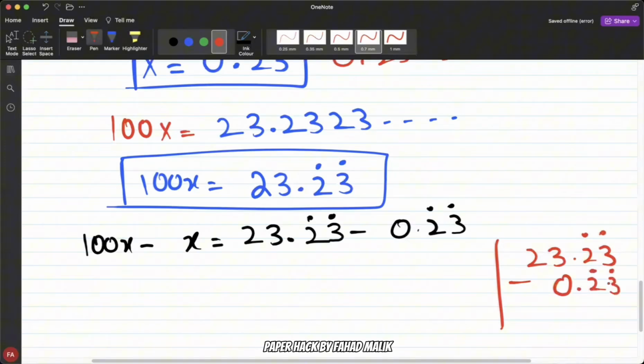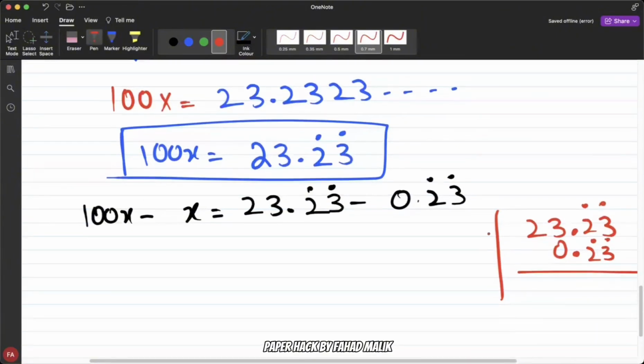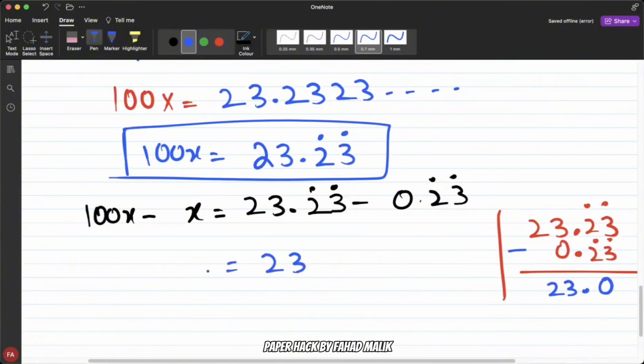So you need to realize that you have to align these numbers exactly below each other. I've seen some students making this kind of mistake. They write down the number in this way. That's wrong. Again, you have to make sure that the decimal must be exactly below the same decimal as well. So anyways, that's going to be 23.23 minus 0.23. If I subtract, this ends up giving me 0 on this side. And then 23 minus 0 gives you 23. 23.0 is the same thing as just 23. So I'll write down this as 23.